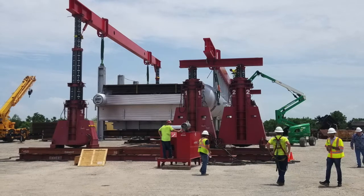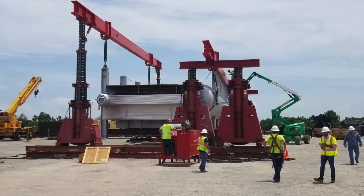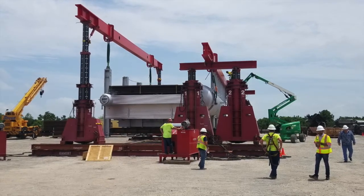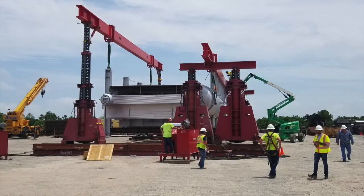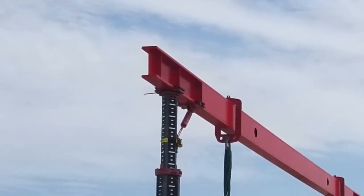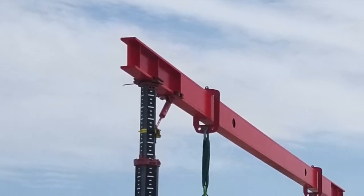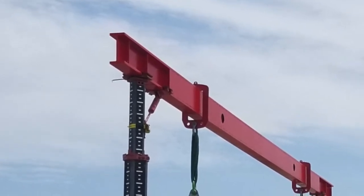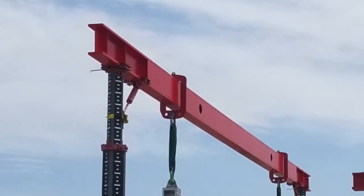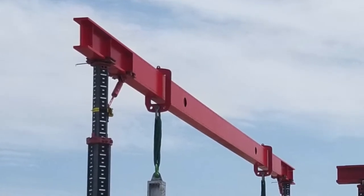For the uprighting and rotation portion of the lift, Emmert required the use of two legs of a 450-ton gantry to share the weight with the four legs of the 700-ton gantry. The length of the boiler required Emmert to use two custom 80-foot-long header beams with strategically placed gussets welded along the beam for strength, while limiting the beam deflection as the full weight of the boiler is transferred onto the beams during the lifting operation.